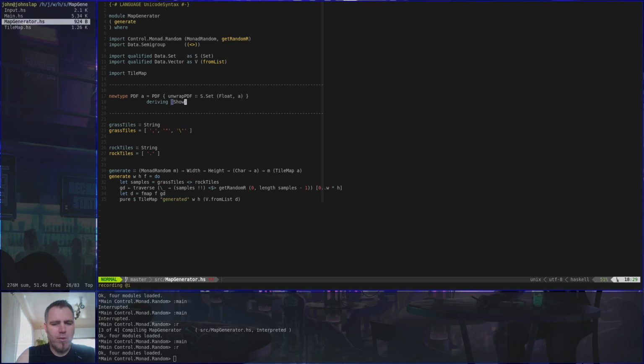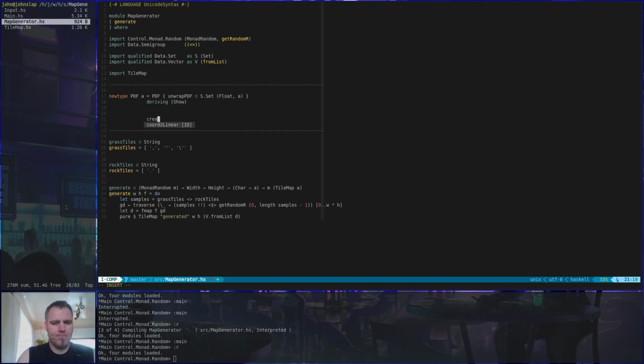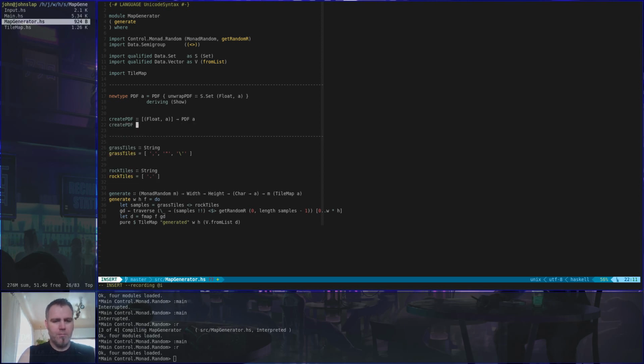And when you construct this, I want to immediately normalize all the values. So I want a smart constructor. But that means I need to move this in another module. Float a, PDF of a, and create PDF of lists. We need to do PDF over normalize data.